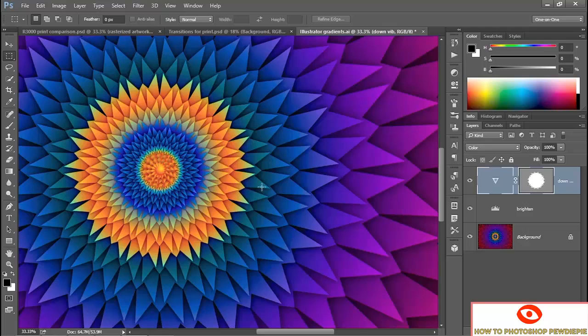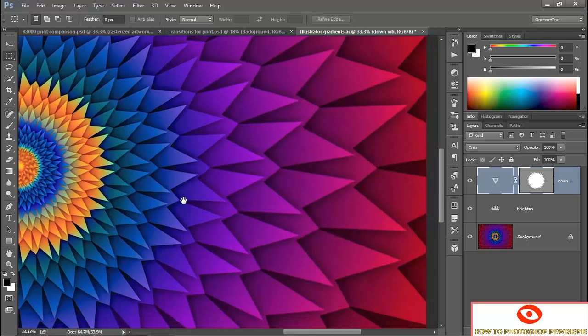Finally, we want to increase the brightness of everything outside the yellow portion of the flower. And the reason I'm doing this is based solely on experience. At this point, I went ahead and printed the illustration. It was still too dark, especially out here where the spikes transition from this kind of greenish blue to purple to red.